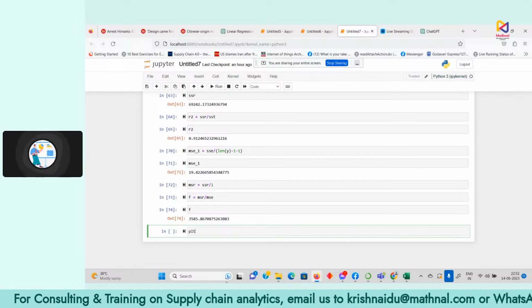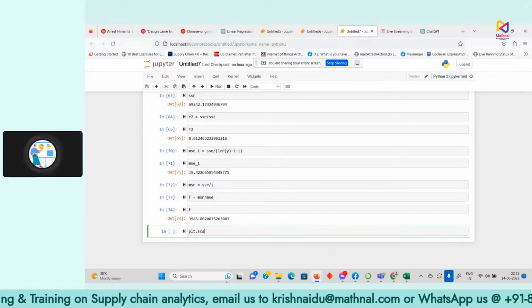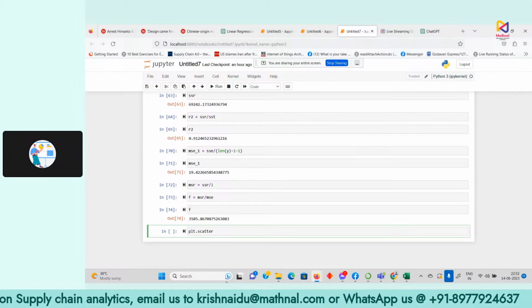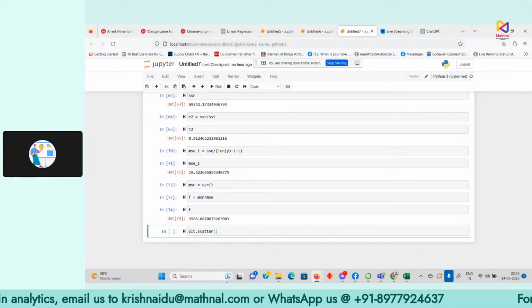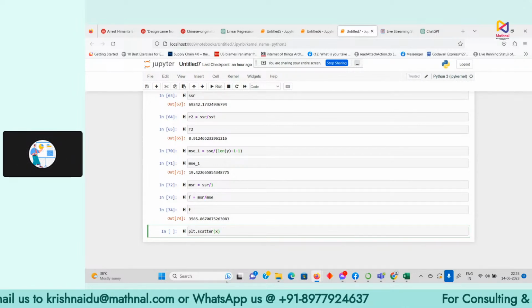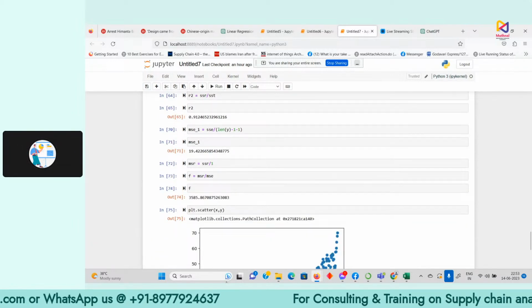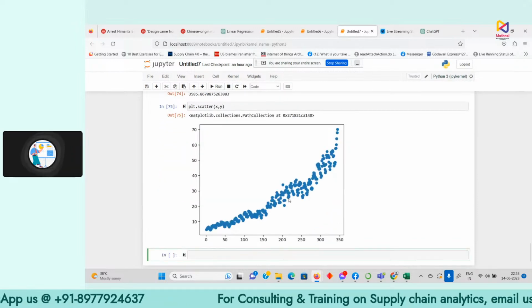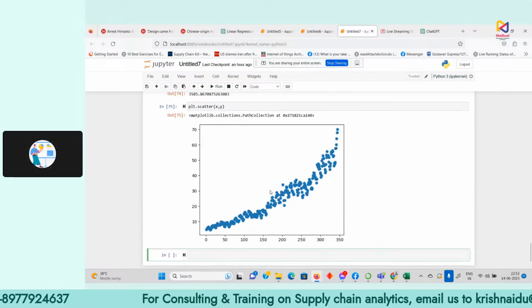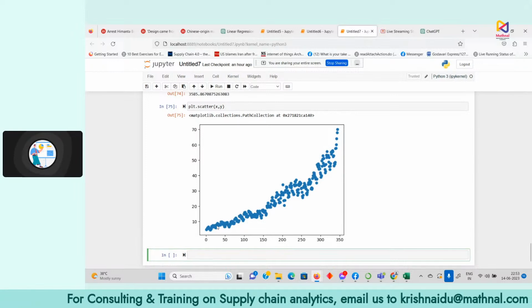Now we are going to plot a scatter plot between our X variable and Y variable. Look at the scatter plot. What you see over here is there is a trend.